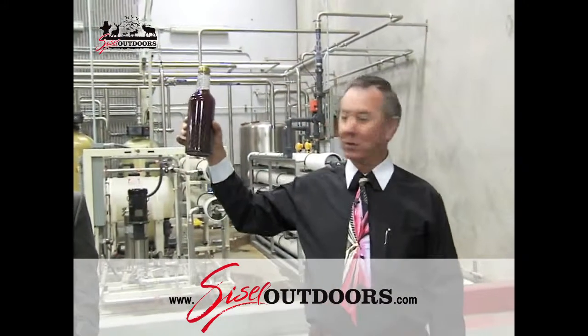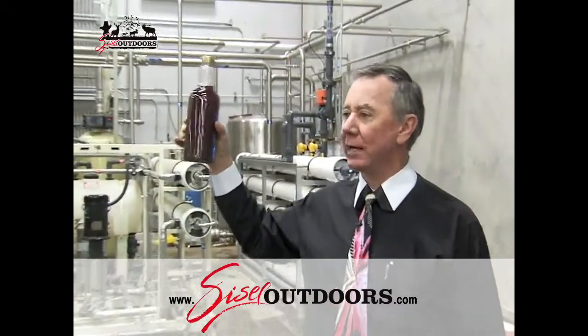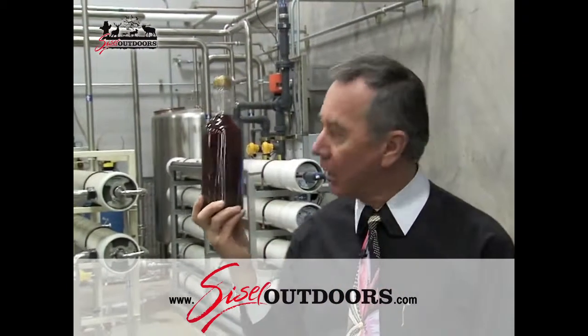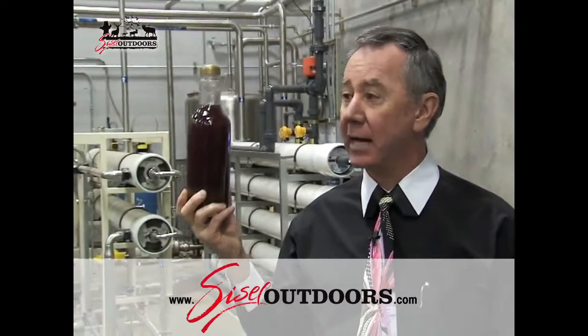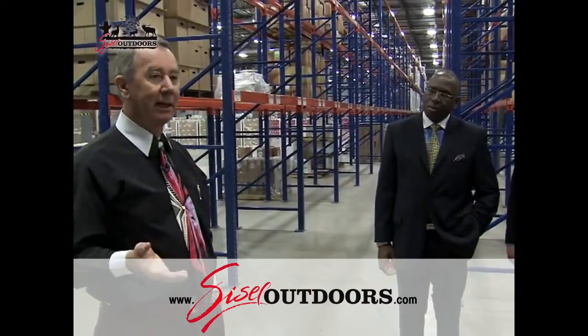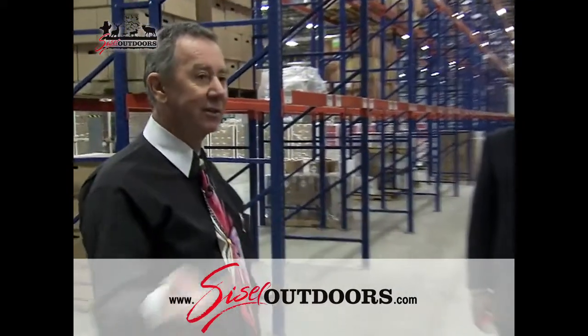This one is a finished product. It is a super saturated solution. Other companies' products are highly dilute drinks. This is a highly concentrated, super saturated solution. It's really a natural medicine, an elixir that is very concentrated, and it's easy to see right there. You will never go to a company in your life that has this kind of facility, because they just don't have this kind of facility.